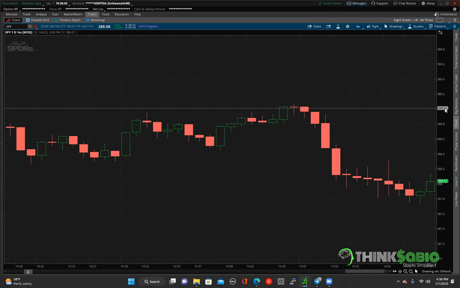I mean, you can go to any candle. This candle is for 1 minute, and that minute is 14:49. You can see at the bottom. Like I said, every charting platform pretty much has the same. So if you look at this particular candle, you can say, this is where the candle has opened, and this is where it has closed. And on this minute, the price went all the way up to 388.93, but it closed at 388.48. And then there is no buying at all. There is no wick at the bottom. That means there is a lot of selling pressure. That means no one even tried to push it up for this 1 minute.